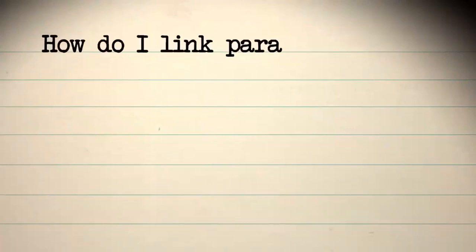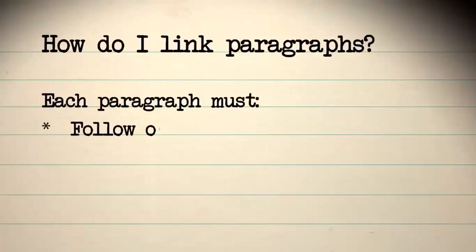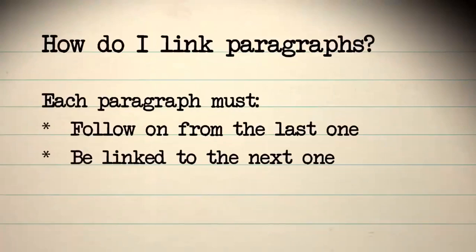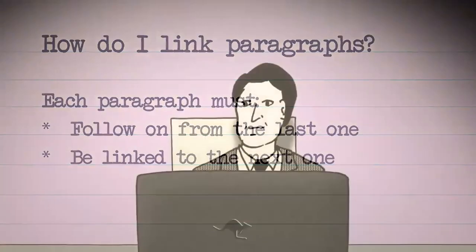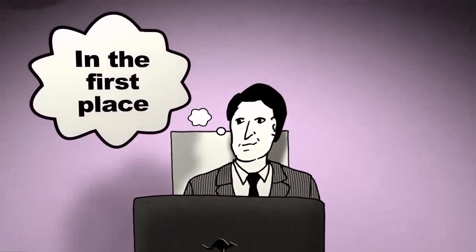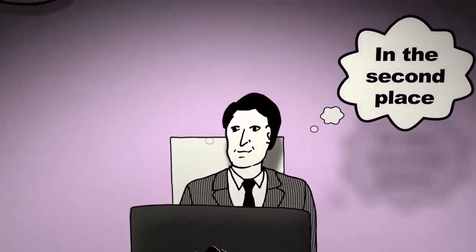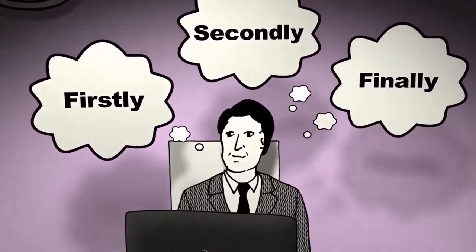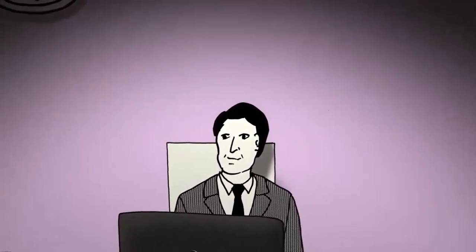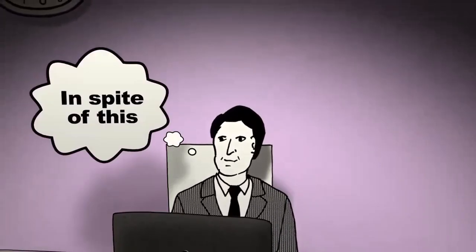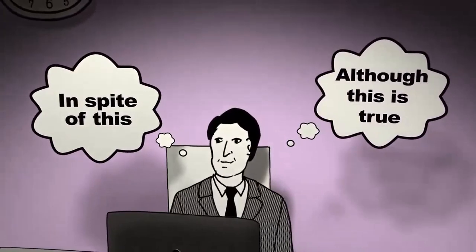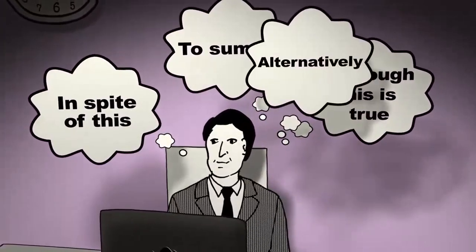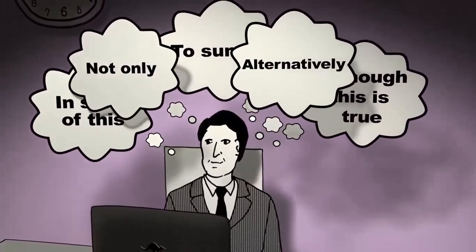How do I link paragraphs? Each paragraph must follow on from the last one and be linked to the next one. Here are a few easy ways that you could do this by using numbers. In the first place, in the second place, or perhaps firstly, secondly, finally. By using phrases such as, in spite of this, although this is true, to sum up, alternatively, not only.